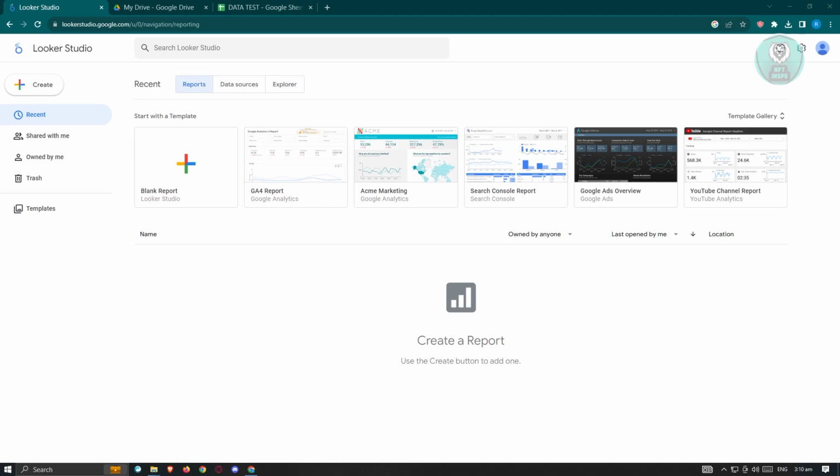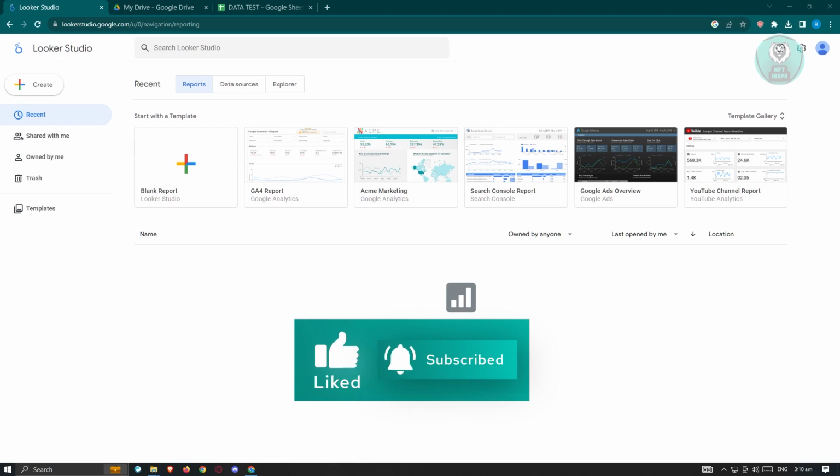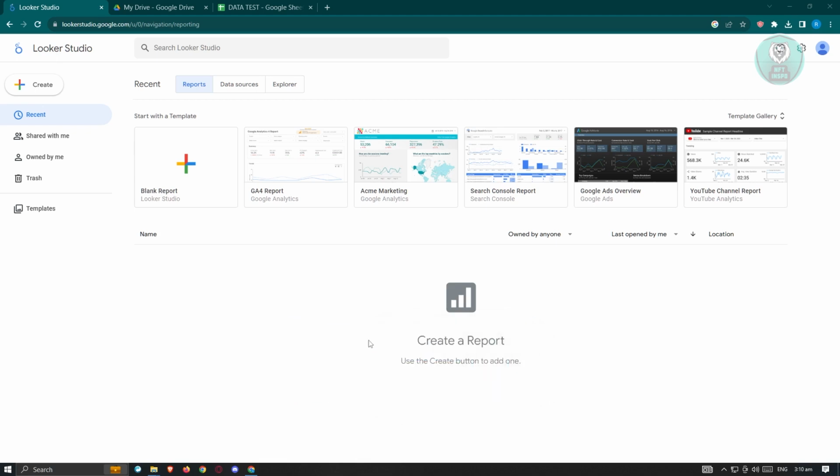Now in this case, I'm already in the lookerstudio.com website, and since I already have my account, it's going to use that as an account that I'll be using for Looker Studio. Now, once you are in here, if you click on the blank or create blank report here, there's going to be a pop-up wherein you need to answer a few things. Like for example, if you want to get marketing emails from them, just answer yes or no depending on your wants and needs. But I actually answered no for that because I don't want to receive emails. But if you want to know more about Looker Studio, go ahead and answer yes. But for now, let's go ahead and create a blank report here.